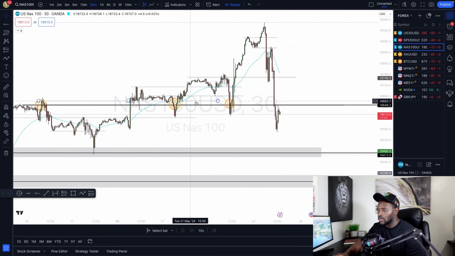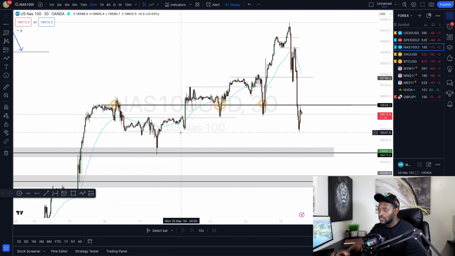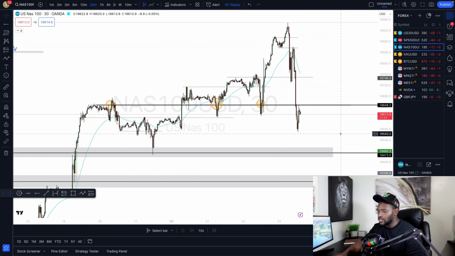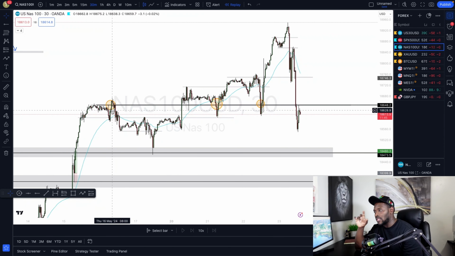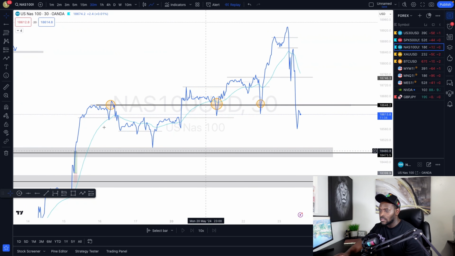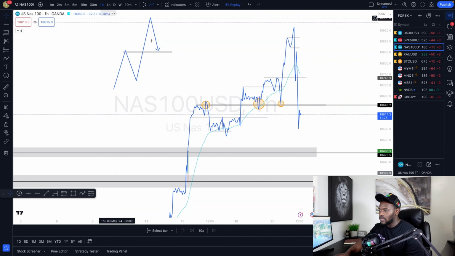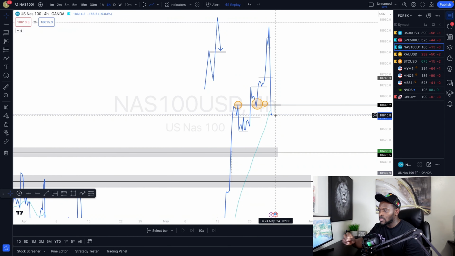And I wanted to use the current market, where the market is currently at, so that you could use these levels to do your own trading, right? But again, using that line chart can be very key, so that it can help your eyes focus on what's important and not get thrown off by all of the candles and the wicks. Using the line chart can actually be very, very helpful. And you just have to go through the higher time frames. You want to go through all the time frames, so that you can see what makes sense and what doesn't.